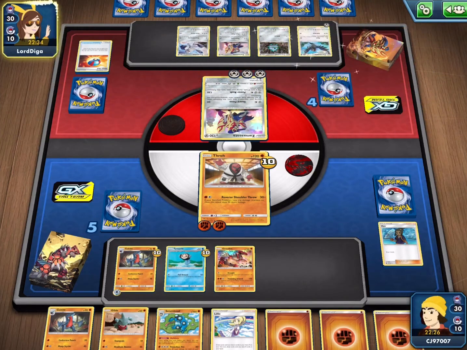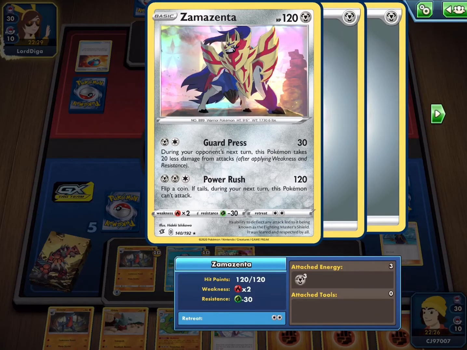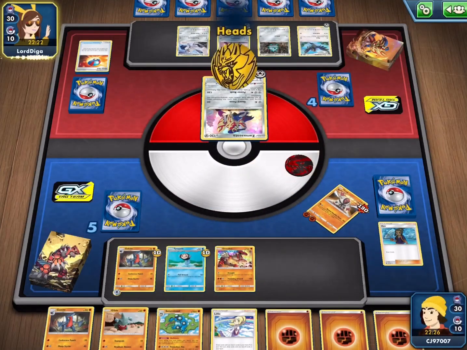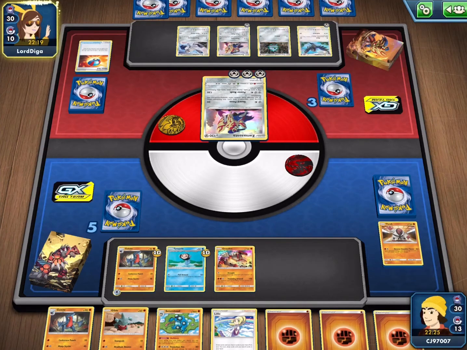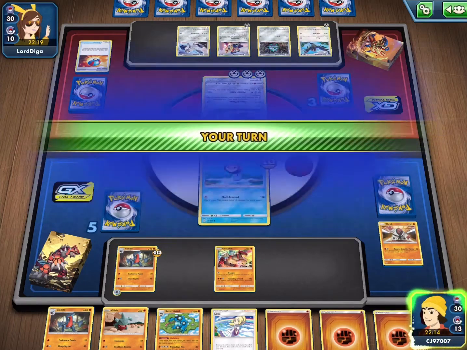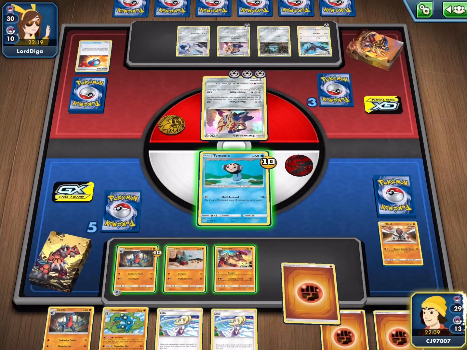My opponent can get a knockout with the Zamazenta here. 120 is more than enough, but flipping a coin, if tails, then during this next turn this Pokemon can't attack. So let's see what my opponent gets here. They get heads, so they are able to attack us for 120 again on this coming turn. Definitely a tough spot for us to be in, and I think we will be promoting the Timburr here, as our other attackers are going to be good for us. So we want to be trying to buy ourselves a couple of turns if possible here.